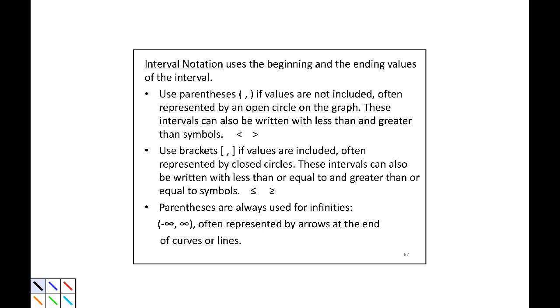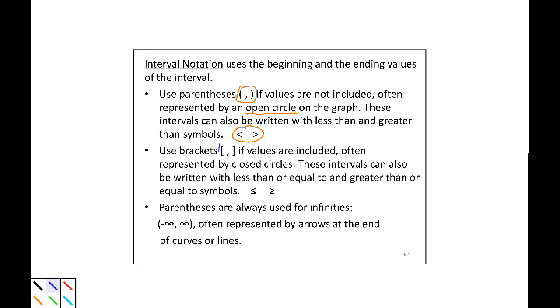All right. So in interval notation, we use parentheses if values are not included, often represented by an open circle on a graph. So if we see an open circle, it means we are not including that value. These intervals can also be written with less than and greater than symbols. So if something is not included, we will use these. Okay. Open circle, those less than or greater than symbols, and parentheses are all synonymous.